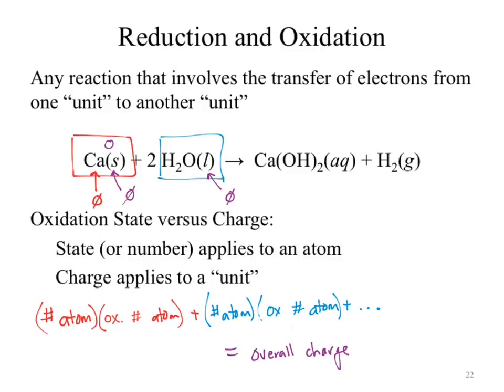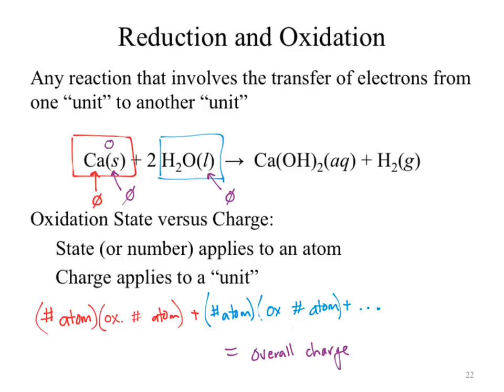It should look almost identical to that formula that I told you that you should be using to determine the charges in all of your nomenclature rules. That's because it is the same formula. So if you went through and used the textbook formulation of crossover rule, you've now screwed yourself over for oxidation numbers. There's a reason that balance of electrons and protons is important. It applies right here. And when we talked about it in nomenclature, we referenced it as charge. It's not officially charge. It's the oxidation number for each of those atoms. When we sum all of the oxidation numbers for our atoms, that gets us our overall charge.